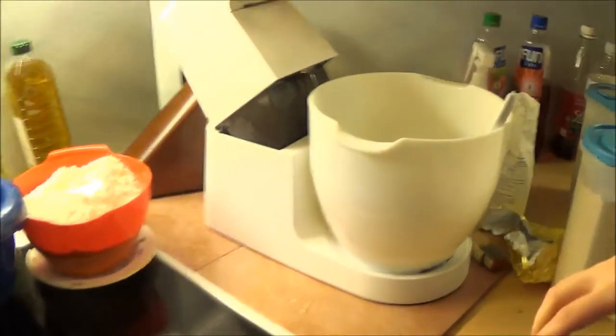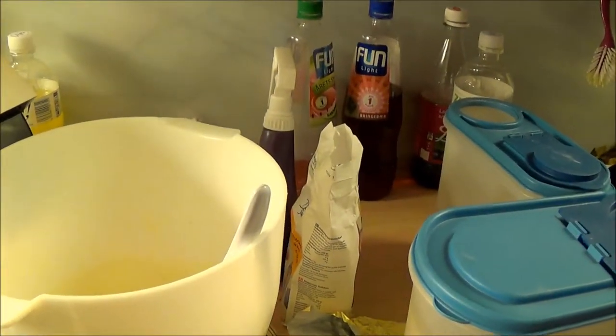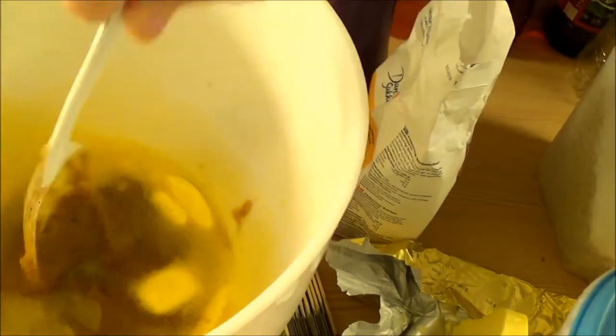I'll move you guys a little bit closer, maybe you can see it in here. As you can see, the butter is melting. Takes a little bit of time, especially if you do big chunks, so you can do smaller chunks and have it happen faster.